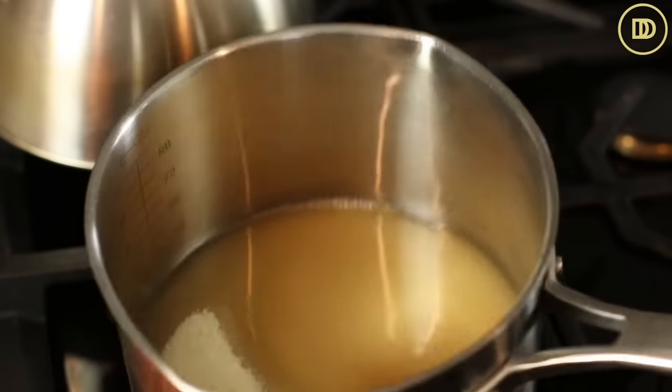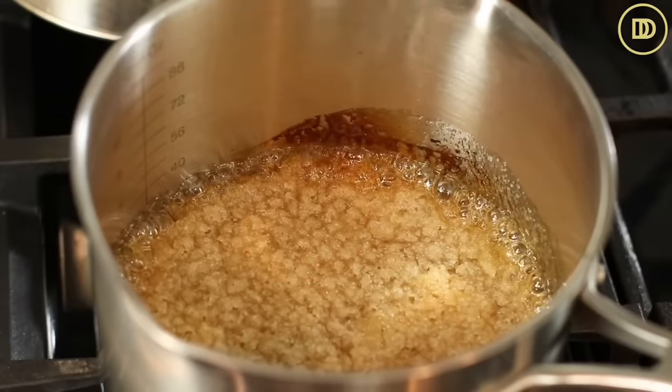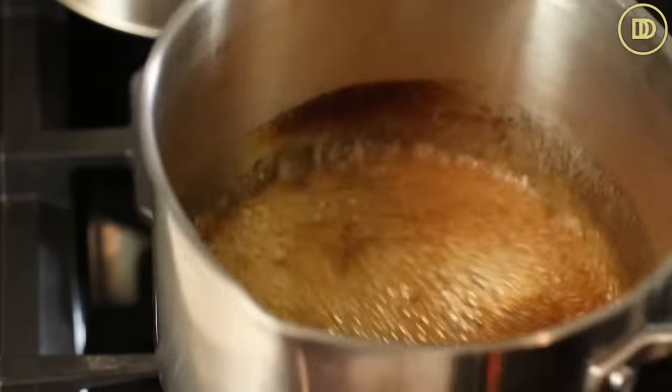You don't want to whisk it at this point — go ahead and swirl the pot around several times. Use a sauce pot that's deep, even though you think there are just a few ingredients. When you're cooking sugar, the steam it releases once you add the other ingredients just rises so fast and it's so hot, you can get burned. So use a deep pot, not too big — you don't want the surface area to be too large. Cook the sugar and water until the sugar dissolves and it begins to get a beautiful color.